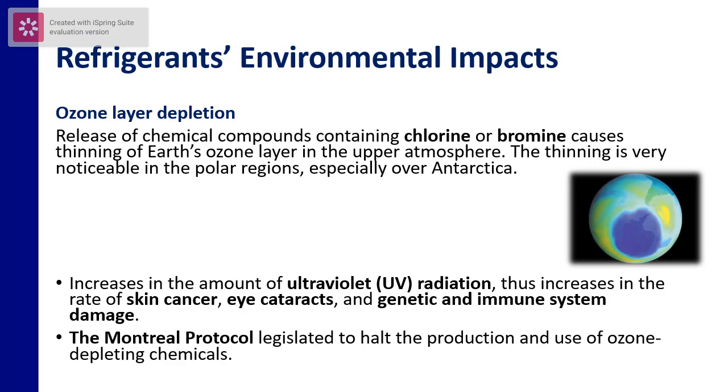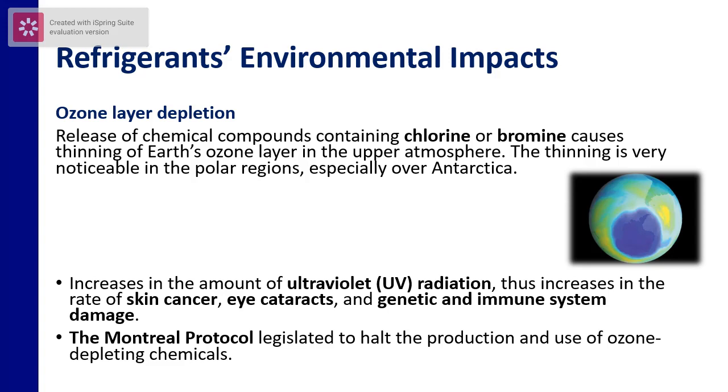Refrigerants have environmental impacts, including ozone layer depletion and global warming. The ozone depletion potential, ODP, of a refrigerant measures the relative amount of degradation to the ozone layer it can cause, with trichlorofluoromethane, R11 or CFC11, being fixed at an ODP of 1.0. Note that the chlorine in the refrigerant's molecule reacts with the ozone. As a result, the ultraviolet protective layer of the atmosphere weakens or gets destroyed. Thus, the rate of skin cancers, eye cataracts, genetic and immune system damage increases.